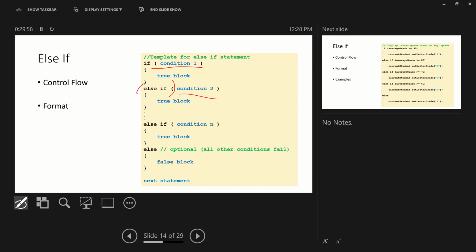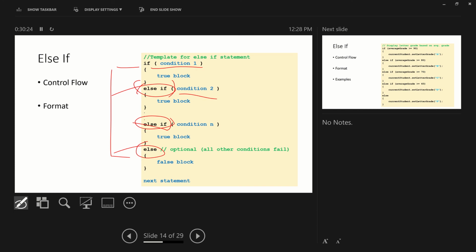Else if, and else. It's very similar to the if-else statement, because among those conditions, only one can be executed.